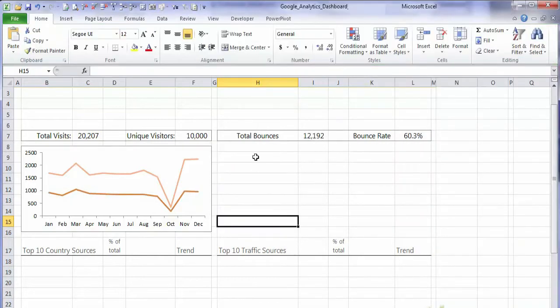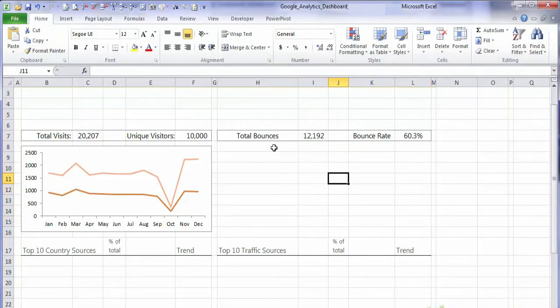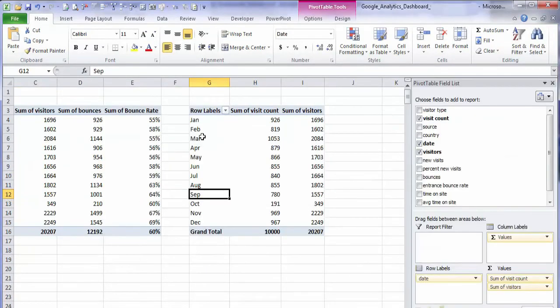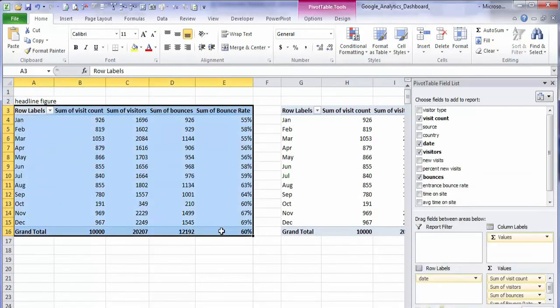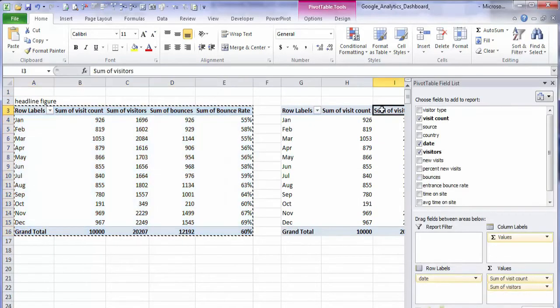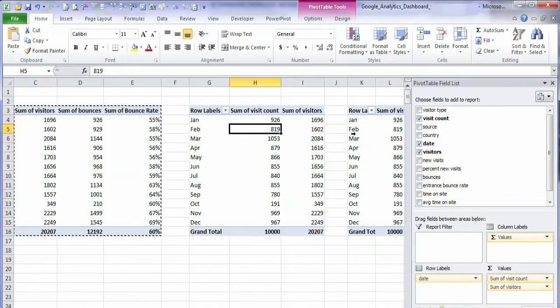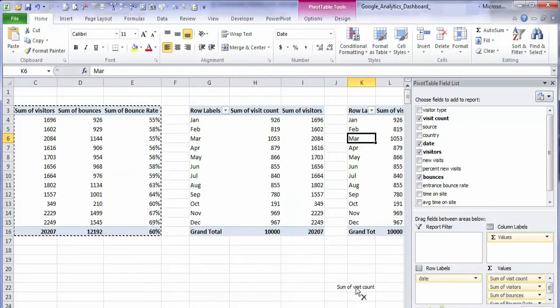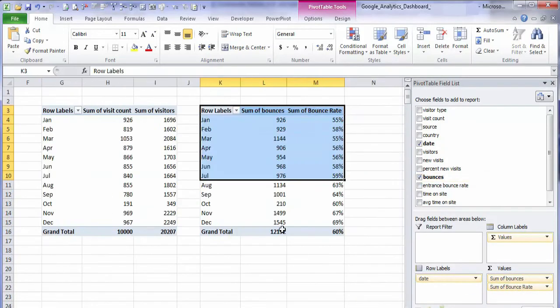All right, now we can go ahead and build the charts for this other section. So we'll go back to our headline pivots, and I'll copy this pivot table because it's already got my bounce information in that I want to keep, as opposed to copying this one, which doesn't. So now I'm going to pull out my visit count and visitors, and then I'm going to copy it one more time.